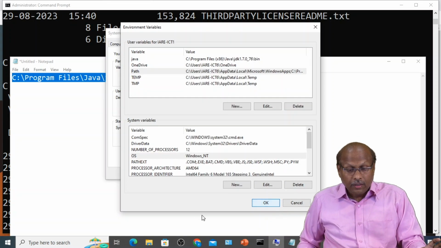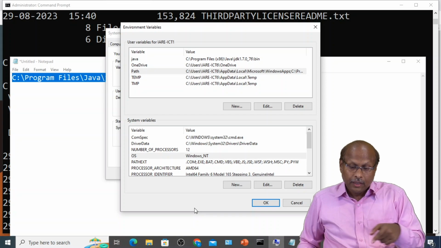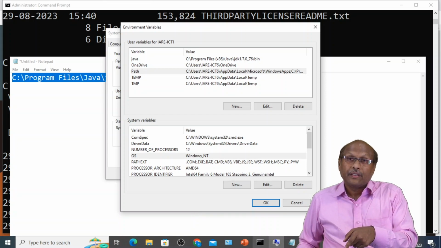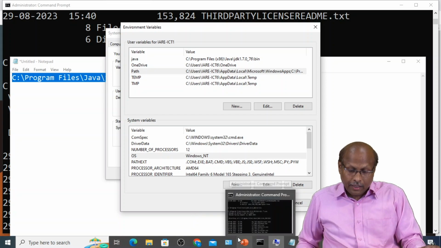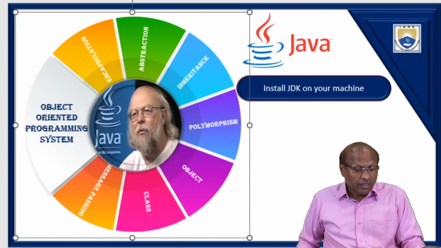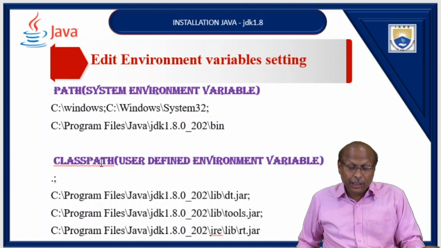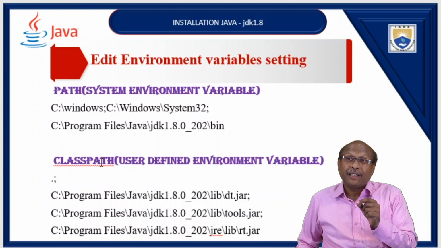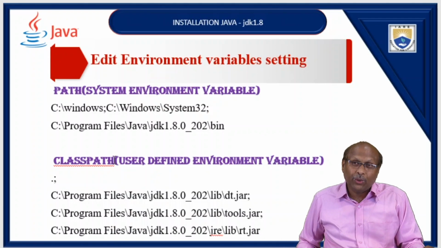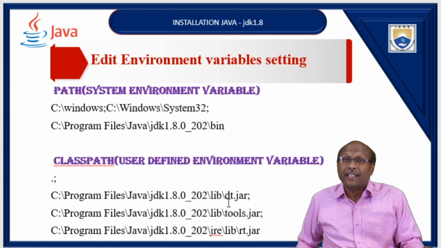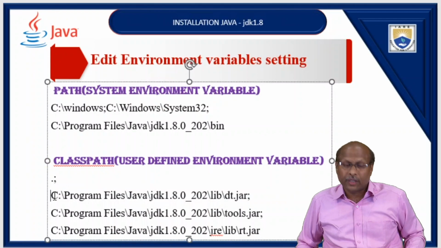Okay, so which one is your path? I told you one more thing. There is something called the class path. The class path is the one which holds all the bytecode. This bytecode is generally available in the library. This library path you have to set. So, these four things you can compile and put.